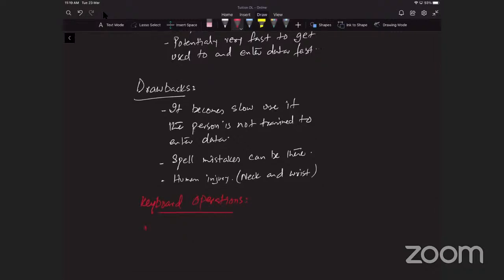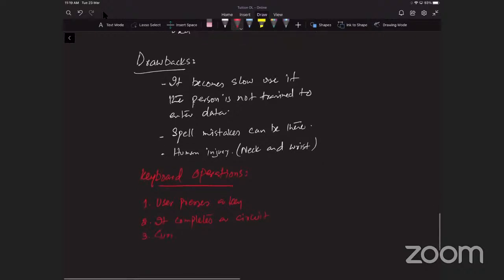User presses a key, it completes a circuit. Current flows to the digital signal processor, DSP.